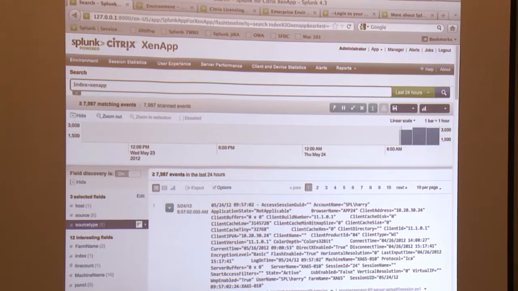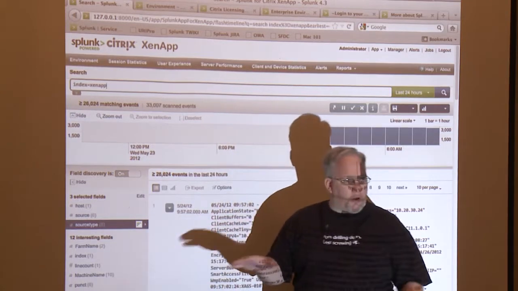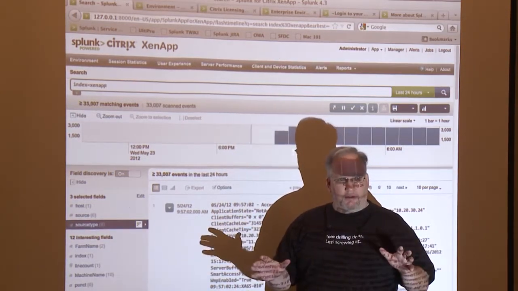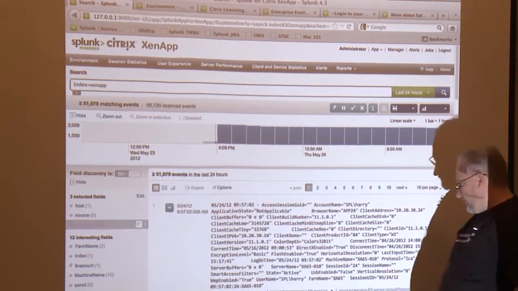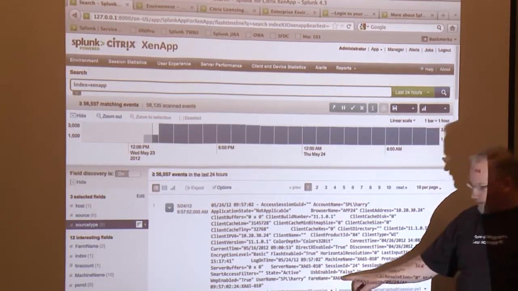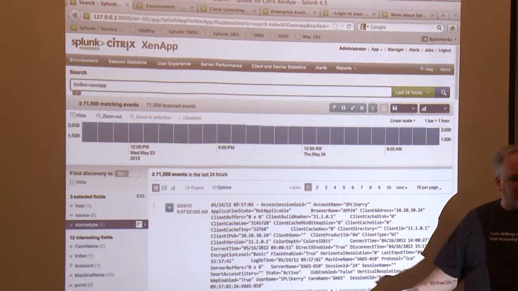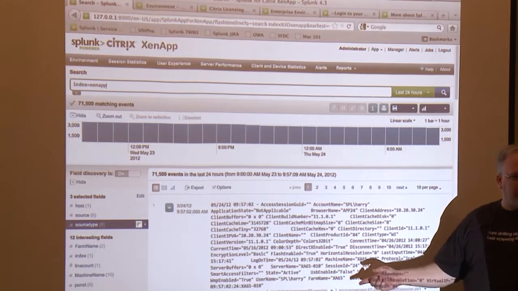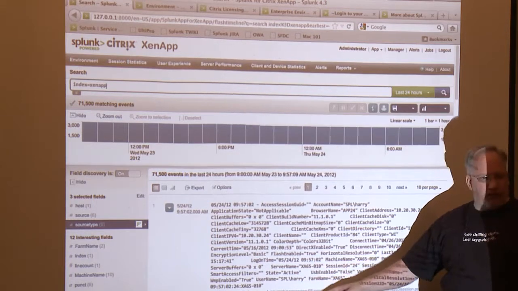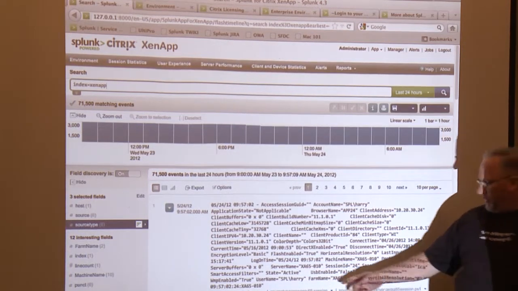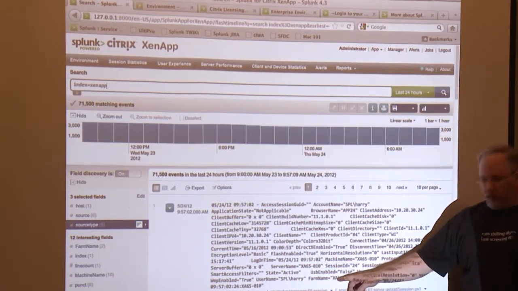One thing you'll probably want to notice here is the field extractions. See, I have not at all told Splunk anything about my data. I haven't told it anything at all. In this case, it's determined that there's a property in this data set, and it's actually right here. It sees this, right? It says, you know what? That looks to me like they have a parser that looks at the data and says, this looks to me like a field value pair. So I'm going to assume that when it's a field value pair, this is going to be the field name and this is going to be the value. So it's determined, okay, I'm going to create a property called farm name, and I'm going to put the value of that to be XA65.